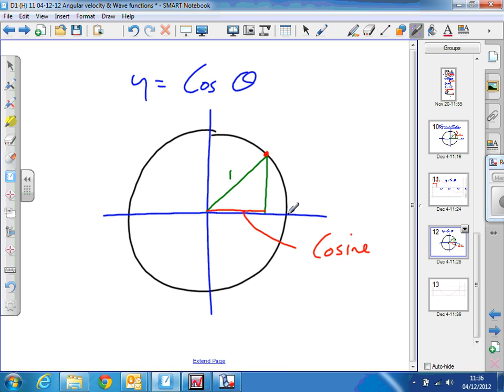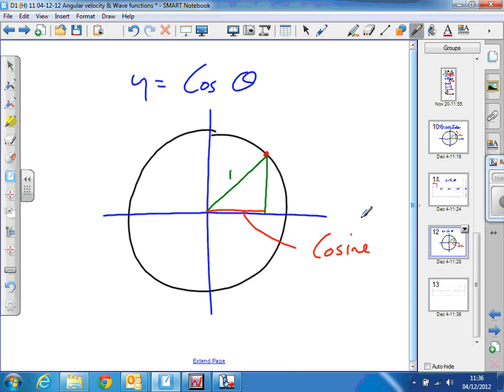We're not often interested in the cosine wave because that's what's happening along the time axis effectively. So if this x-axis was time again, we're not really often interested in that. We're interested in what's happening to something else along the y-axis as time is going by. So not such a common function.